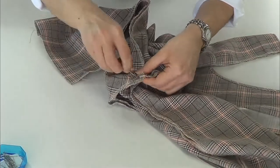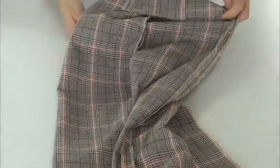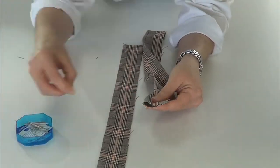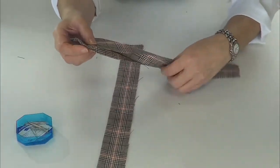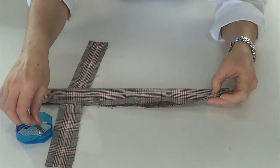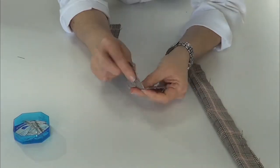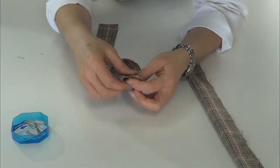And we match the crotch length. These are the straps. We face the right of the strap and we pin on one of the sides along of the piece. We make the same process with the other one.